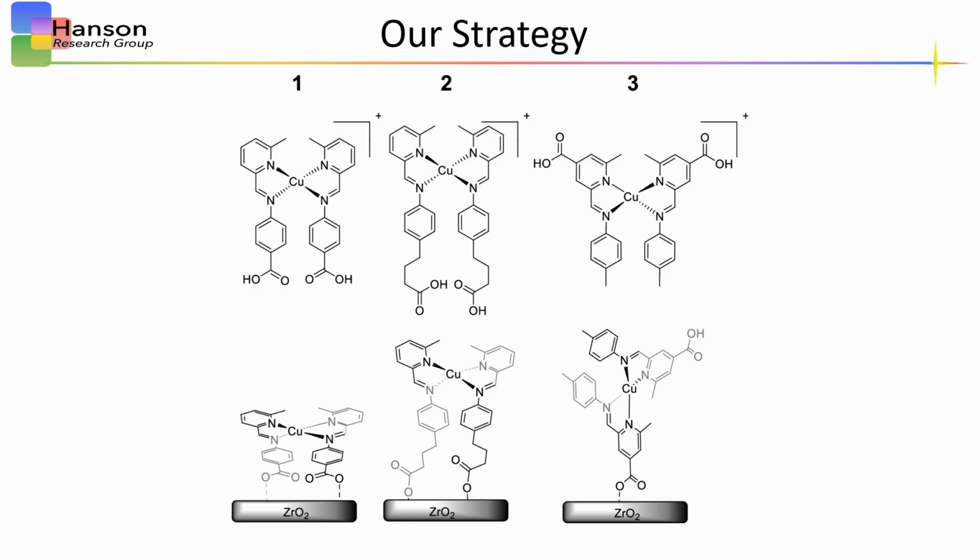and bind through both ligands to limit distortion as much as possible, while complex 2 was designed with an extended chain, allowing for greater flexibility to allow it to distort some, but still be bound to the surface to limit it. While complex 3 was designed to only bind through one ligand, keeping one ligand immobilized while letting the other one move freely.